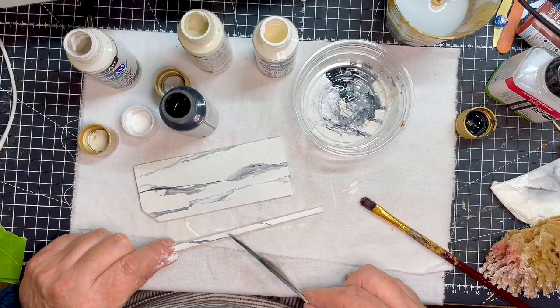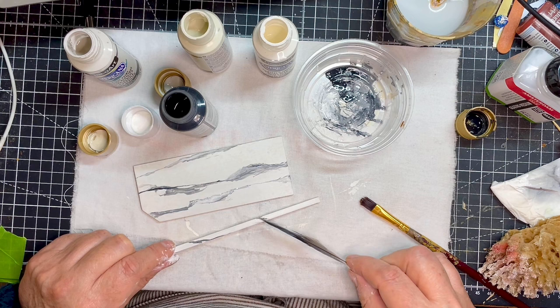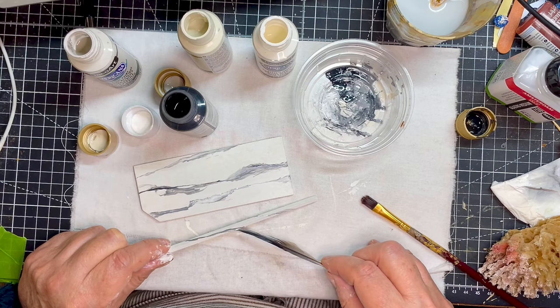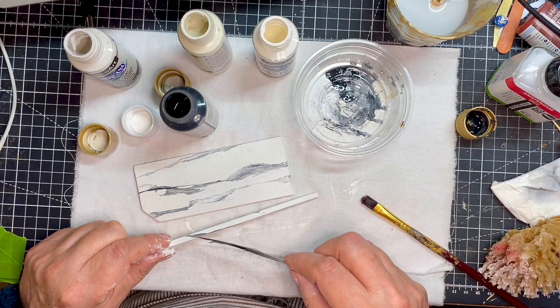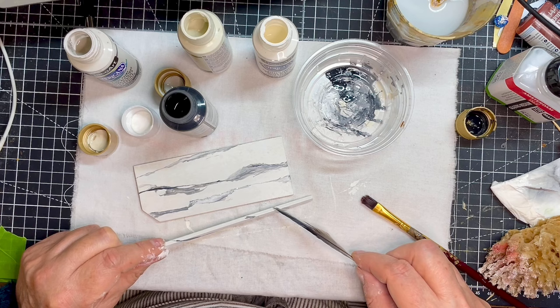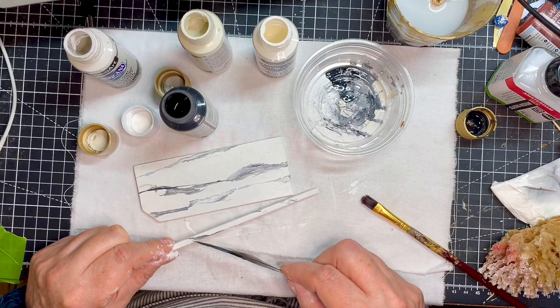Now I still have to cut these in half, or it's somewhere over here. So this may not be in the right spot. I think that will be okay.